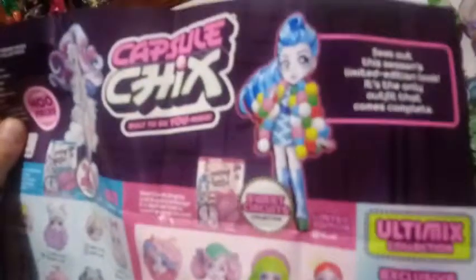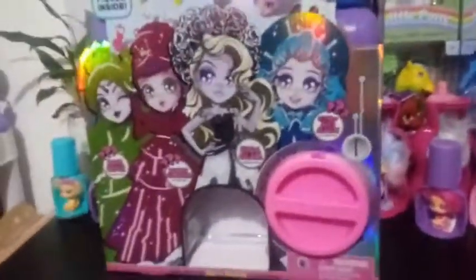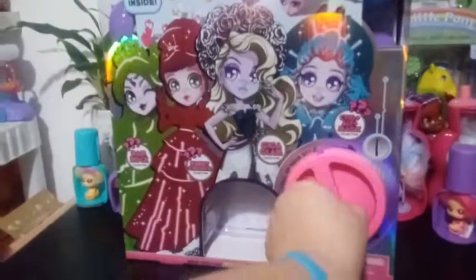Seek out this season's limited edition look. Are these all the limited edition pieces? I don't know. But this is a poster that's, I don't know. We're going to go ahead and take a look and see what we got here. I'm really confused, because there were pieces on there that I have already, and I know I don't have any limited edition pieces. Oh, this is a thicker box, a thicker dial. Let's see here. Is it going to work good?